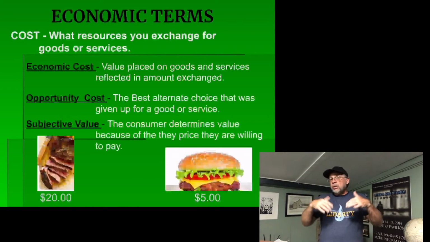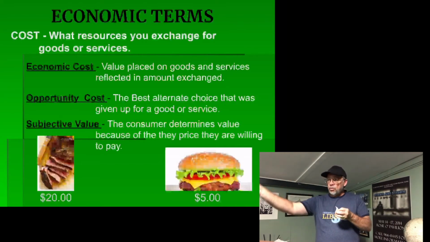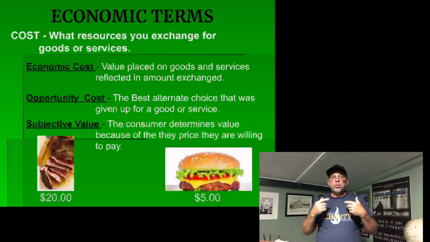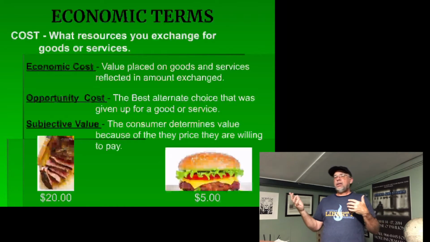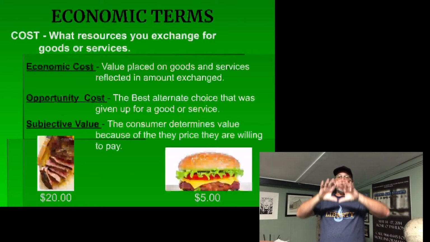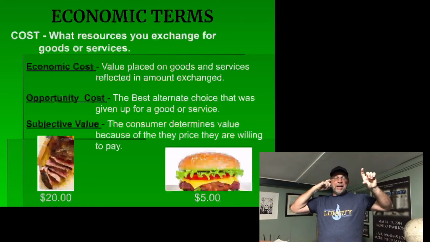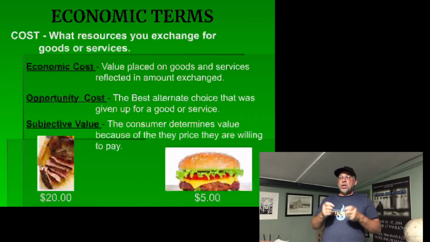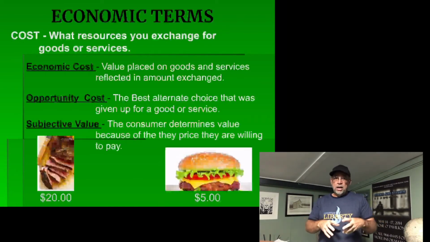Subjective value is only determined when price or exchange happens. My money goes for that item. Value subjectively has now been placed on that. So it's only worth what you're willing to pay. And we see this more on things like eBay, or I forget that other venue, but anyway, you exchange something online. Someone says, I want this amount of money for it. Okay? And you do your research and look at the blue book value. Let's say you're buying a car and you determine it's only worth this. So to me, subjectively, what I need, what I see, it's only worth this amount. So we are the ones as consumers that put the subjective value on it.